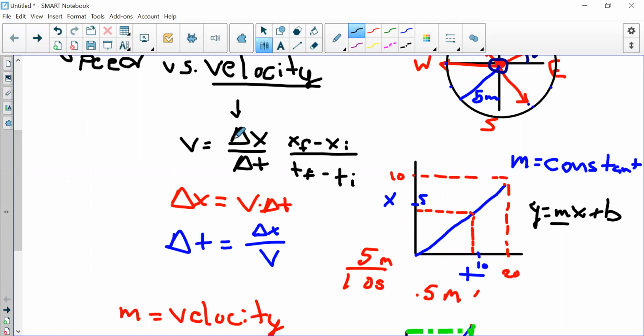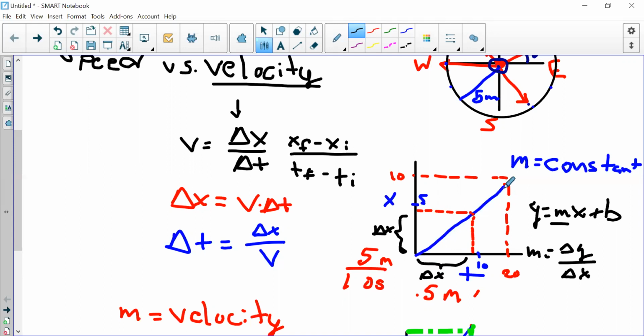All right, so if we look, the change in position over the change in time, that would technically be a change in your y value, so that's going to be change in x, over a change in your time value here. And so that's going to be a change in your y. And you should know that slope is equal to change in y, or y2 minus y1, over change in x, x2 minus x1. So hopefully you remember that from algebra. And that means here that our velocity is equal to the slope of a position versus time graph.